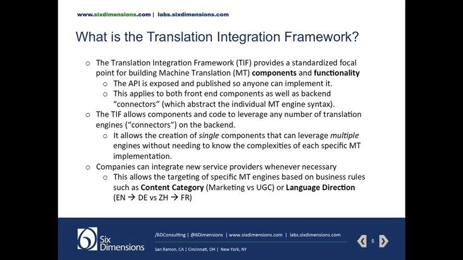You might want that to go through a quicker engine, but maybe your marketing data is obviously more important, and you want that to go through another engine that might cost more, but it would probably be a more accurate translation, possibly. It also allows you to target different engines for language direction. So maybe a specific provider is good when translating from English into German, but is poor in other languages, and you'd like to use a different language provider when translating from Chinese into French.